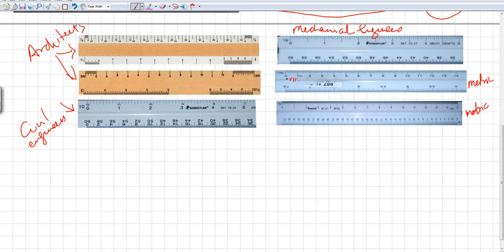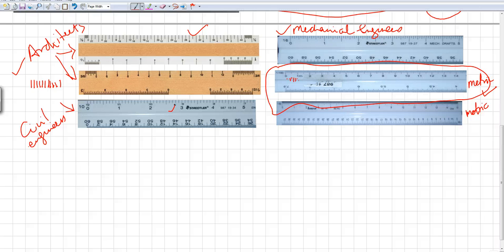On the other hand, if you're using an architect scale or an engineering scale, it's divided in 12 parts. Okay, so when anything is divisible by 12, then the math comes in the picture, and you have to work with the calculations. Okay, so this is what we use in America, as I said, and this is what we use in the rest of the world. Rest of the world pretty much uses just this one scale, and we have to use this one, and this one for doing the same exact job.